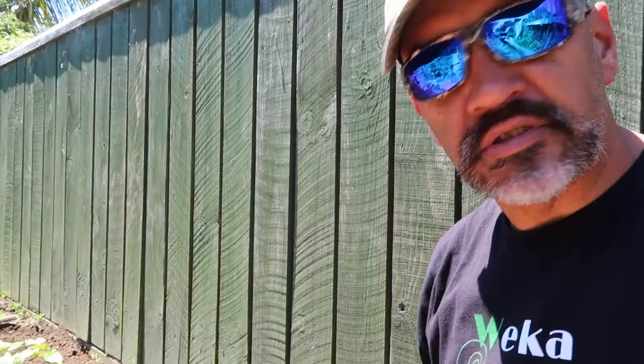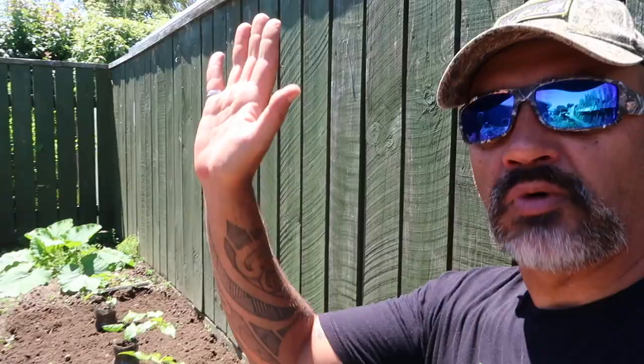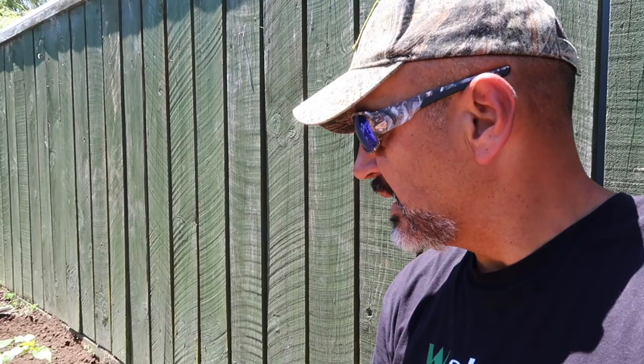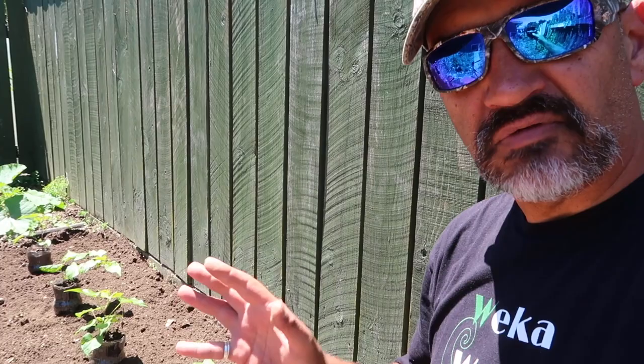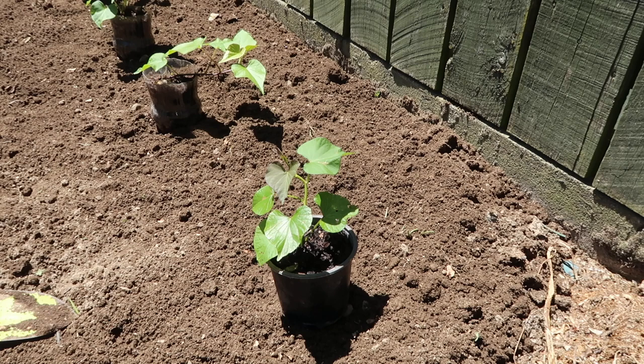So as you can see over there, there's the old purple ones. We're going to dig some holes, add some compost that I made up, that manure up there, it's getting a free feed of worms. The way the sun goes, we get no sun in this part of the garden in the morning, only in the afternoon. So you get about 6 hours of sun in this area. Last year and before, I've managed to grow some tomatoes in this area with afternoon sun over summer, and they grew some very nice tomatoes. So hopefully this kūmara, sweet potato, will grow nice in this area where we don't get much sun. Plant this orange one first.